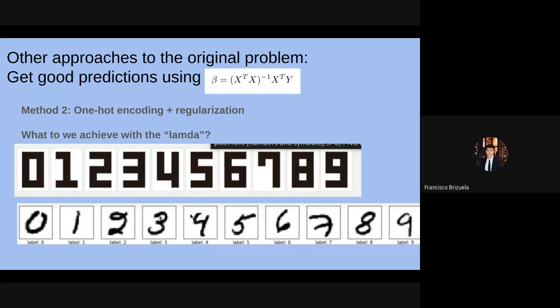Sometimes the model tries to fit too closely to these parameters, and then it fails to predict the numbers that are outside of what the model learned. So we want to penalize that kind of overfitting, and that's why we use this lambda.